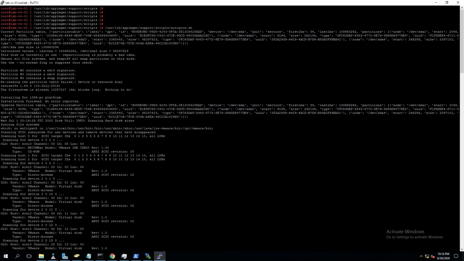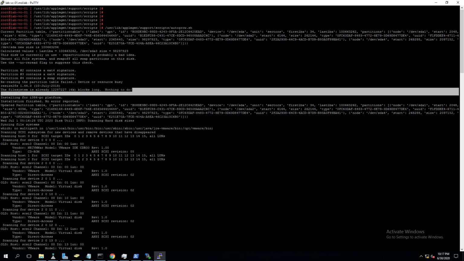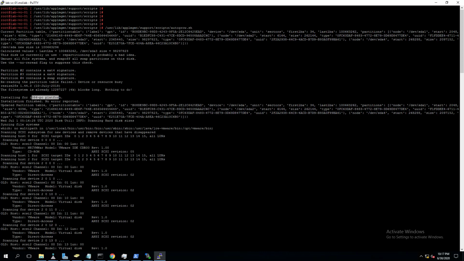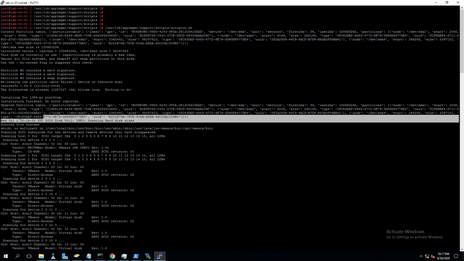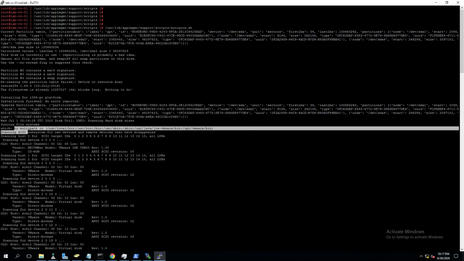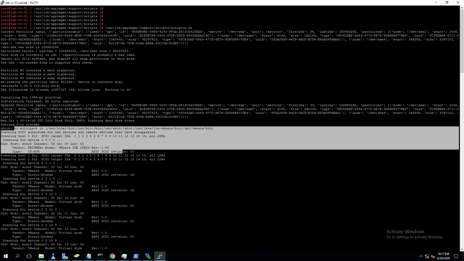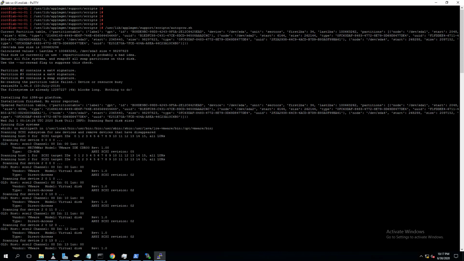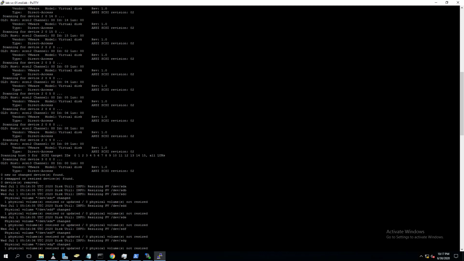I ran autogrow.sh. What it does is check each partition table, and it will scan the hard disks for any changes in the hard disk sizes. If there is any change in the hard disk, it will automatically detect it at this stage. So it is scanning the file system, and it will check each of the hard disks. It is scanning the devices to see if there are any changes in the hard disk size.